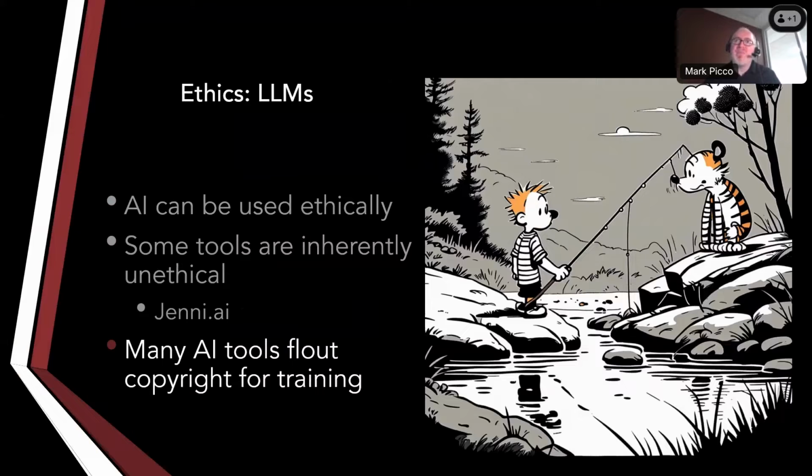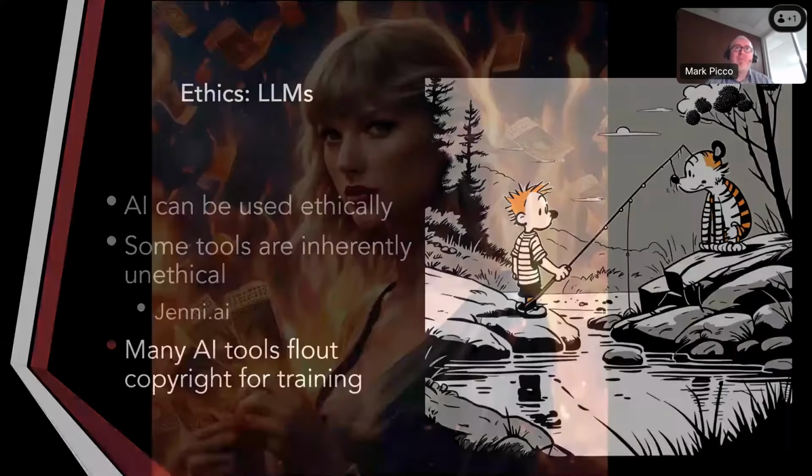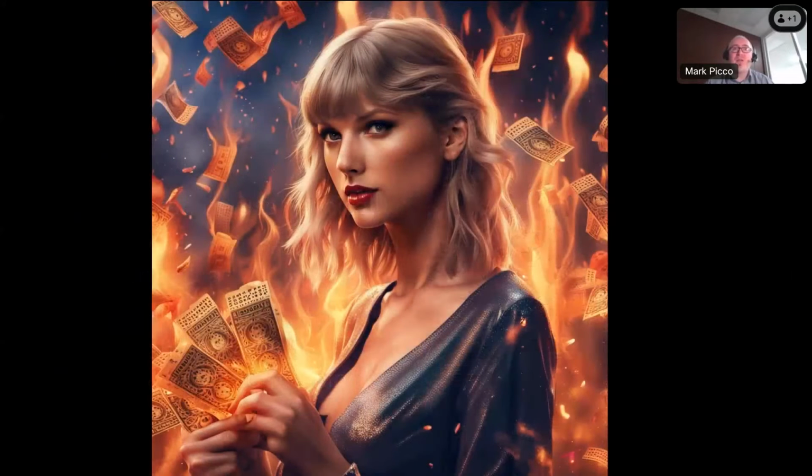It even knows that in many of the images in Calvin and Hobbes, they only use a small number of colors rather than coloring everything. So, it's not a great image, but it is a representation of Calvin and Hobbes, and it likely used copyrighted images to be able to generate this kind of image. Now, I also had it create a picture of Taylor Swift burning concert tickets, and it's much better at that.